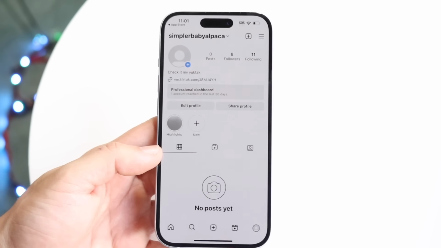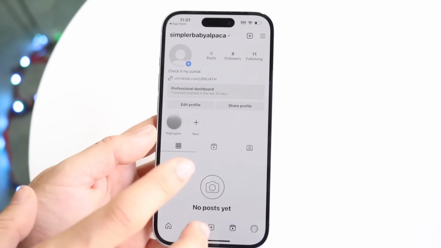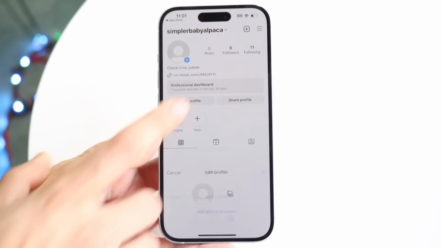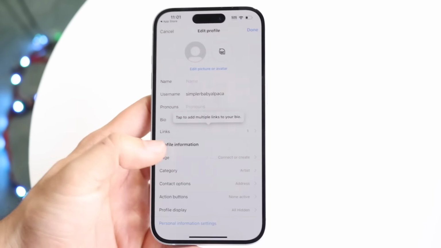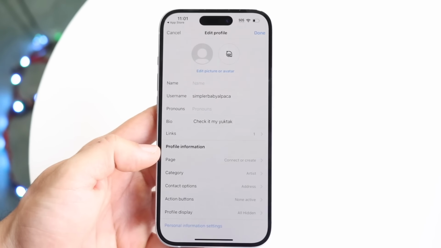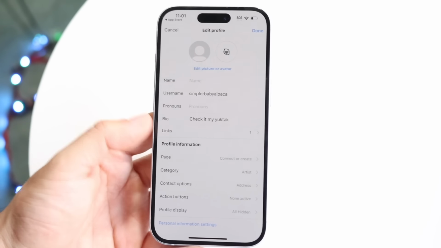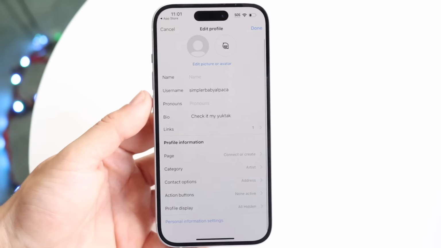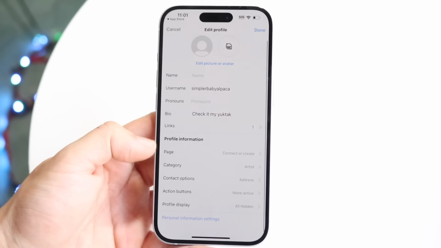Now if you want to edit your settings, you can edit your public profile options by clicking edit profile right here. And this is just a quick way of going through and configuring some stuff. So if you want to, you can change your profile picture, you can change up your description, your username, all this other information here too.